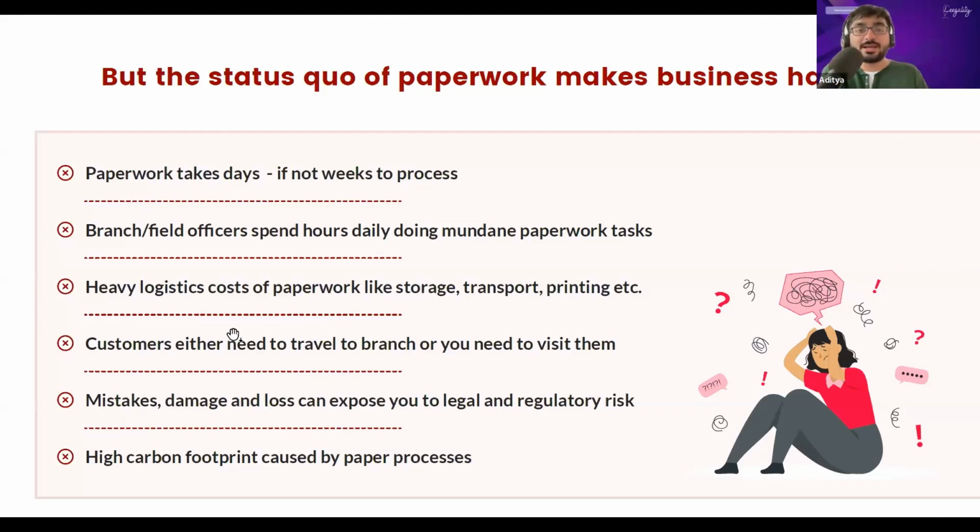On average, from our clients, we've got this input. On average, at least 2 hours are lost per day per branch in a physical paperwork flow. That's 2 hours that your team could have instead used for things like growing the business, more loan originations, more vendor onboarding, more customer service, right? The sky is the limit. Again, you're not measuring this impact on the balance sheet, but it's having an impact on what your balance sheet could have been, right? And of course, there's the legal risk that arises out of paper, missing pages, incorrect entries, and fraud, right? This webinar, we will be zooming into the specific problem of fraud. More on that in a few minutes.